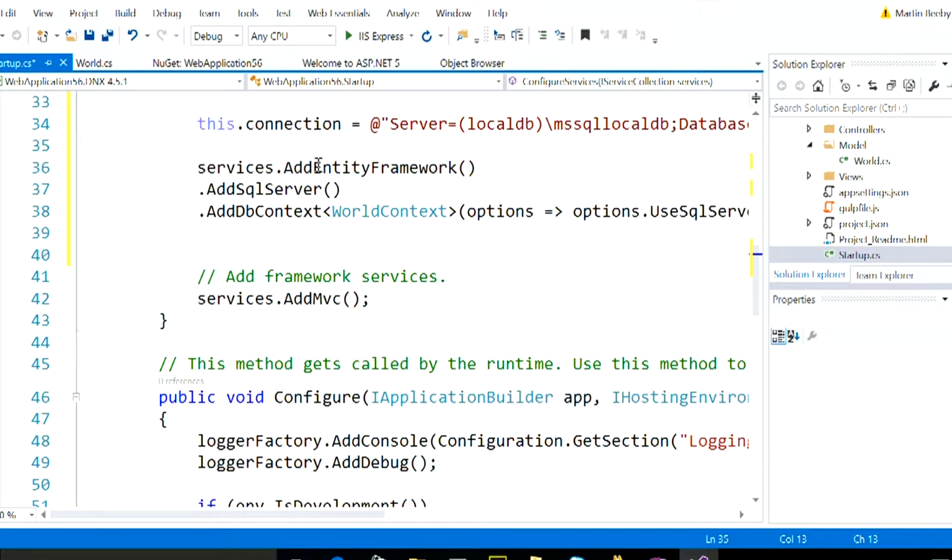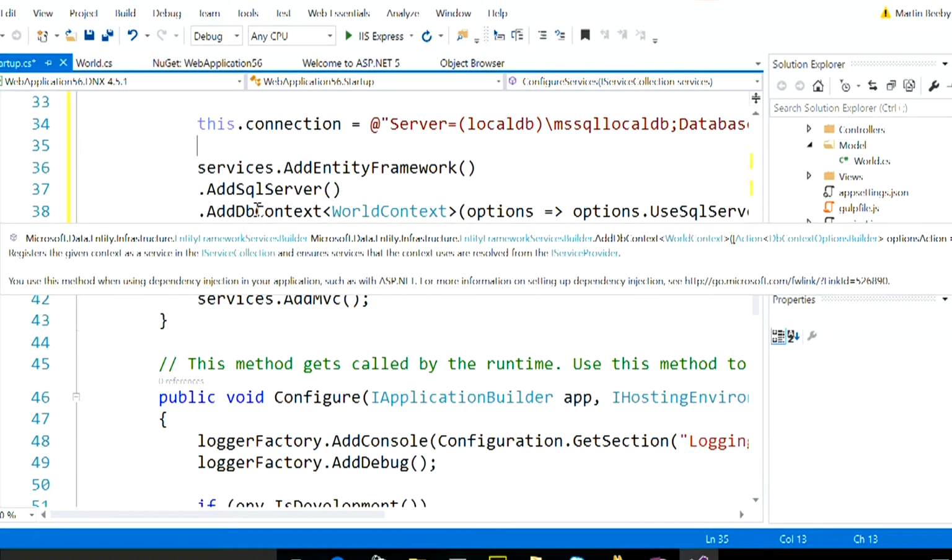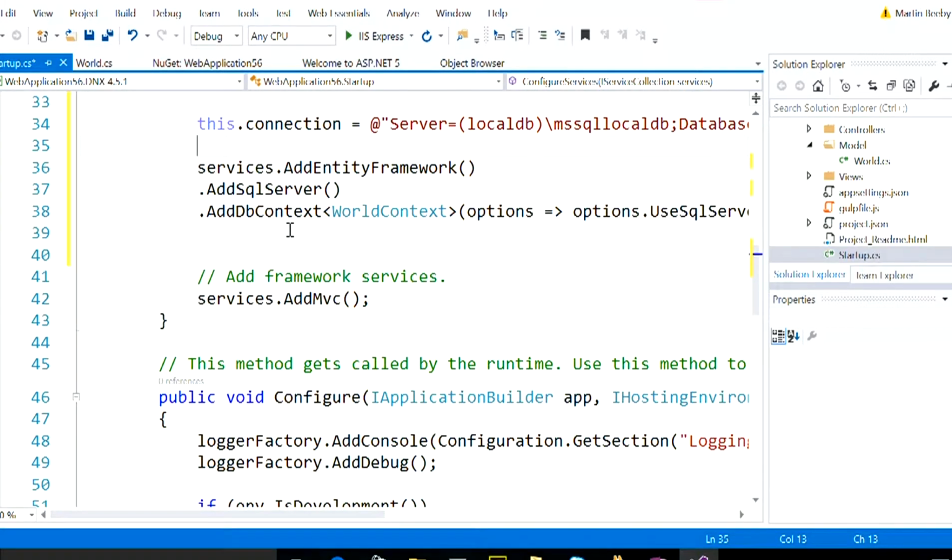So this is basically setting up Entity Framework, setting up the services. What it's doing in the background is creating a DB context, and it's doing all the dependency injection for you. Whenever I use this later, when I actually set up a DB context, it will do the injection for me. It will take this context and inject it into some other methods, and we'll look at that. But this is where it's being set up.